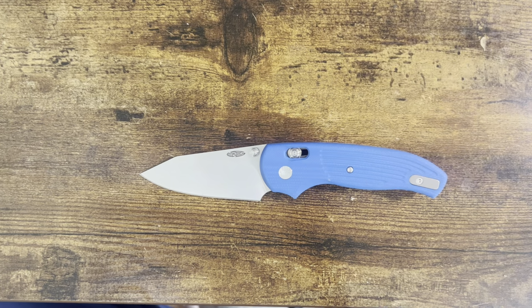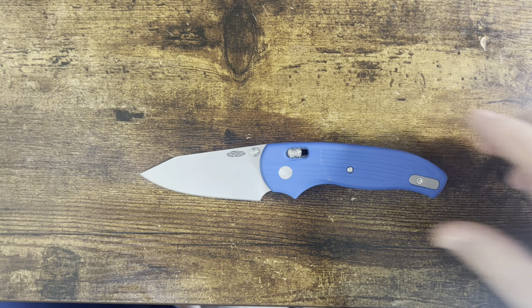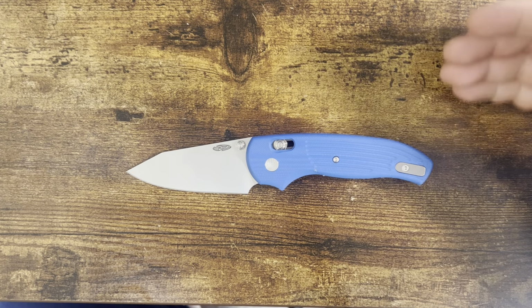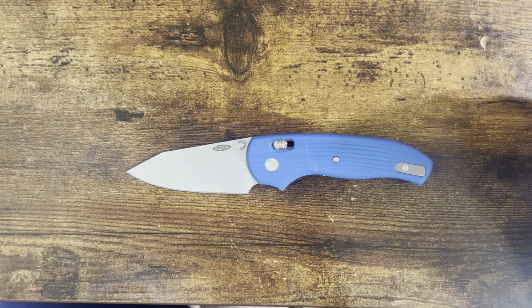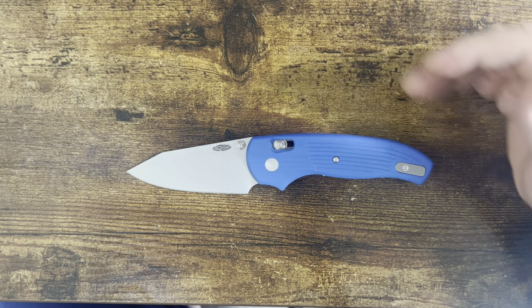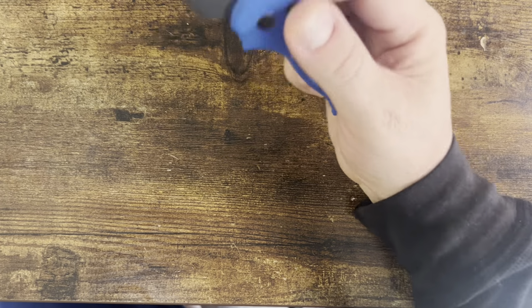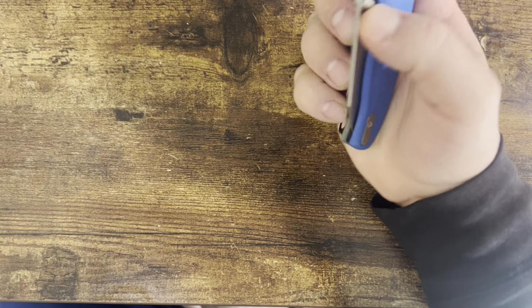So there's definitely better values out there. Let's just get that straight. If this is on a 1 to 100 scale, it's probably about an 80 on the value scale. While many other knives are higher, it's not that low. So it's still decent. But here's the thing, on the expectations, that's exactly what I expect.